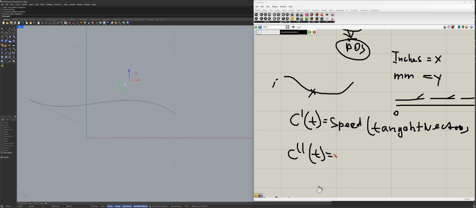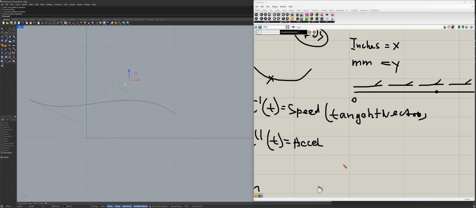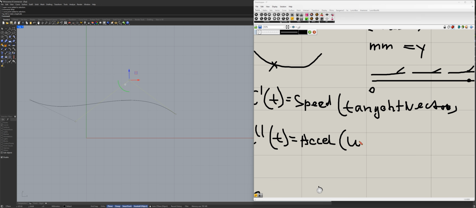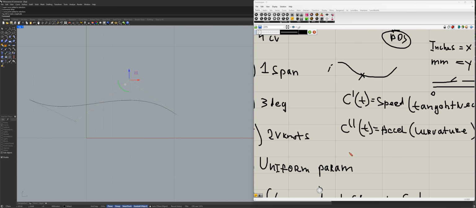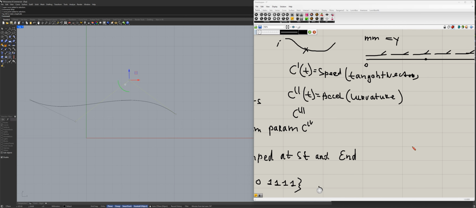Or in mathematics, it will be acceleration. I remind you, this is the basis functions. And by the way, the sinus and cosinus, which we explained earlier, are actually basis functions as well, just a different type. So acceleration, and that will be the curvature. And it will be, you know, a third derivative, a fourth derivative, and so on and so forth, if you have enough degrees, of course, all right?